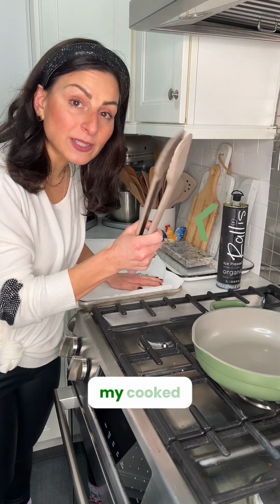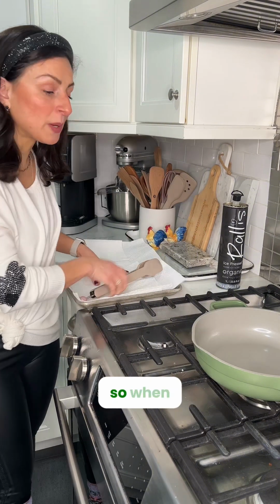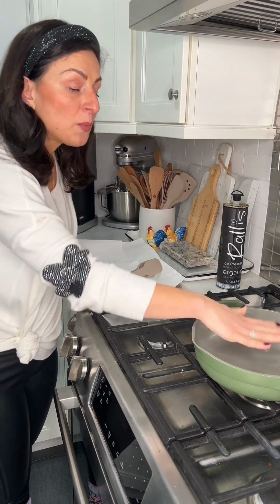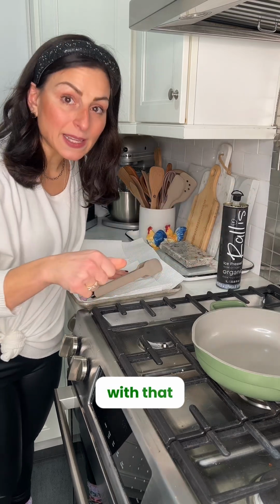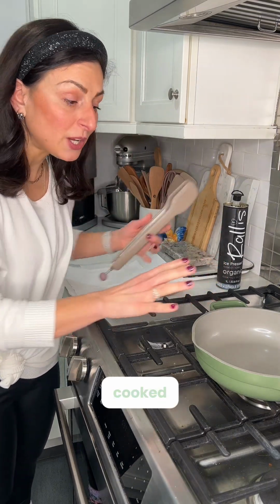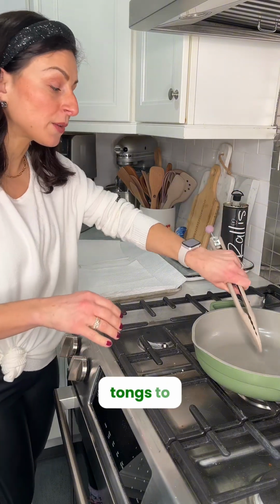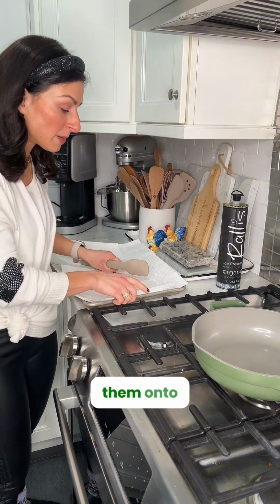These are gonna be my cooked tongs, okay? So when I put the chicken cutlets in there, I'm going to use my hands or a different set of tongs, put them in. I'll flip them with that same set of tongs. Then once they're completely cooked, I'll use my cooked clean tongs to remove them and put them onto my sheet pan.